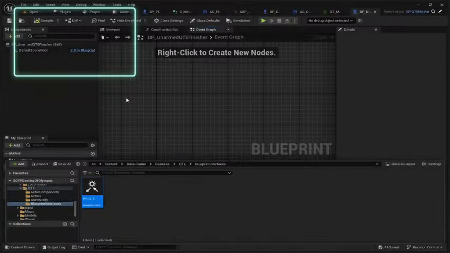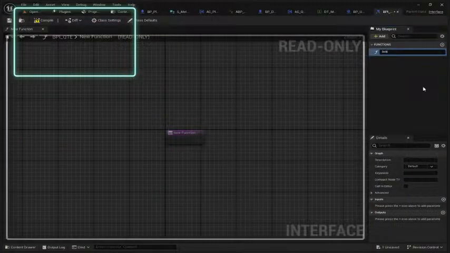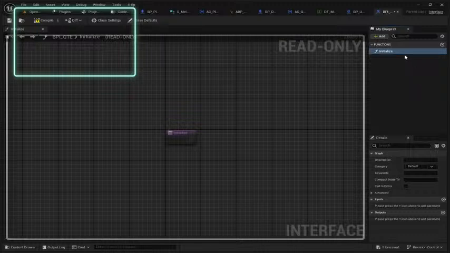Okay, so we need to make some functions. We can do an initialize, and then we could do vars.